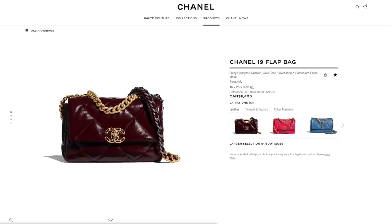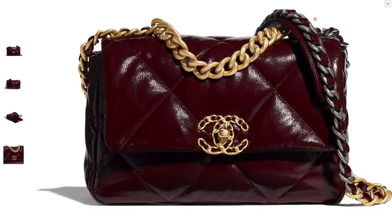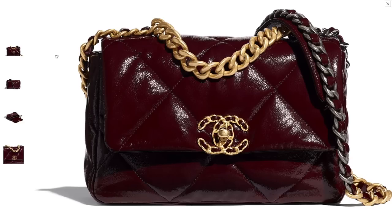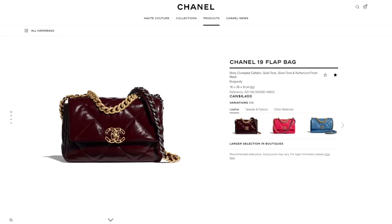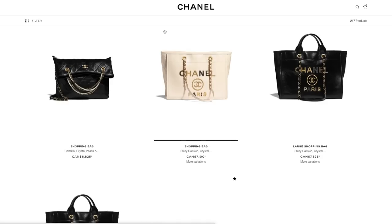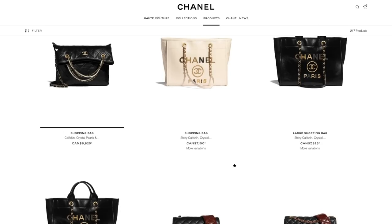In the leather version they also have this burgundy one in crumpled calfskin — that's a first. It looks a little less luxurious to me because mine is in lambskin with a shinier finish. Although the color is very pretty, I find it a little plasticky-looking judging from these photos — though in person it could look very different. There's also a Deauville tote in shiny calfskin — it sounds very heavy and is very expensive. I don't know what happened with the prices of their Deauville. Definitely won't be getting these, but I still love the look. There's also a shopping bag that can fold and be worn as a clutch as well.